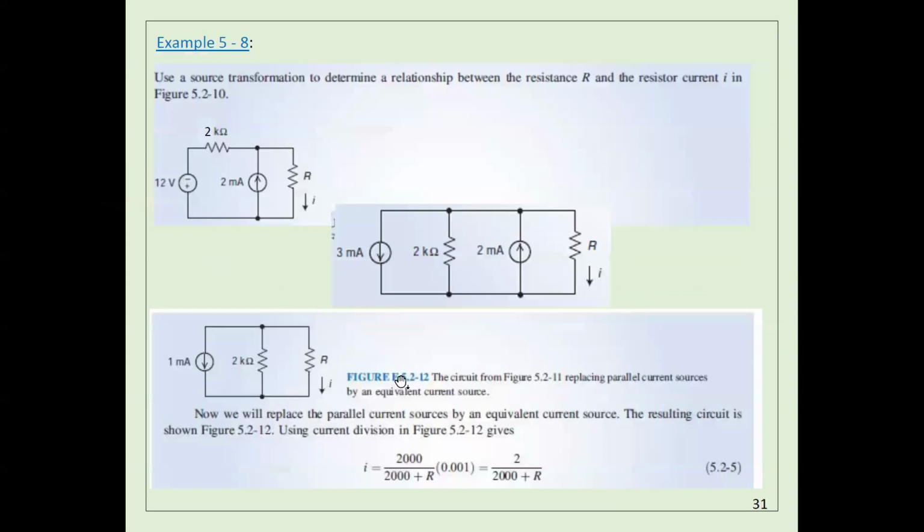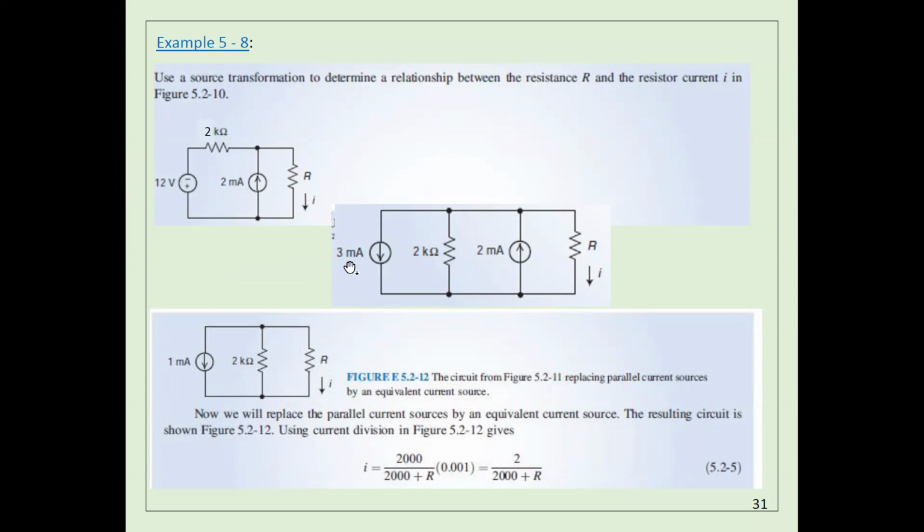So I got this example from the textbook. In this example, you have a voltage source. I want to get the current here. So I found that if I can replace this voltage source by a current source, my problem would be much easier. Okay. So here, that's what I did. I'm going to replace this one by a current source, as you see here. How did you do it? This resistance will be the same resistance here. What is the current? The current actually is V divided by R.